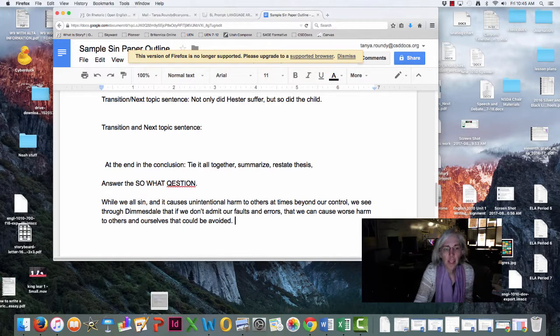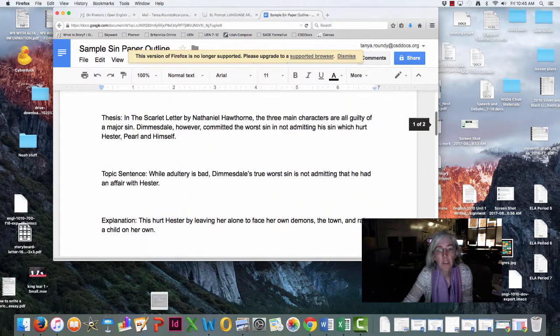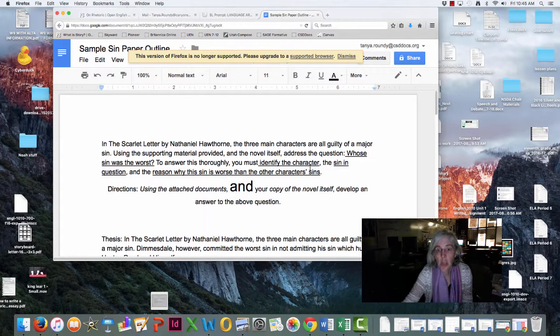Now, I chose to talk about the three reasons why. You yourself could talk about Dimmesdale himself, what his sin was, and the reason why in separate paragraphs. This could be a paragraph, this could be a paragraph, this could be a paragraph. Or you can simply identify these things and talk about three reasons why and compare more against the other two. That's okay too. However, the organization and the structure should be similar to what you're seeing here.